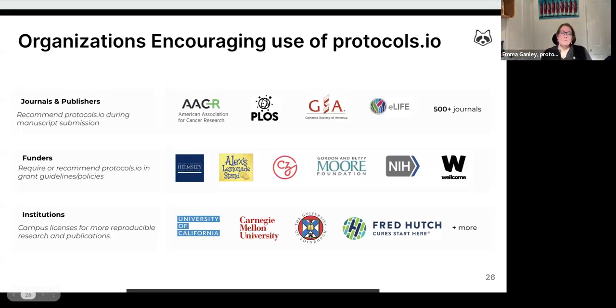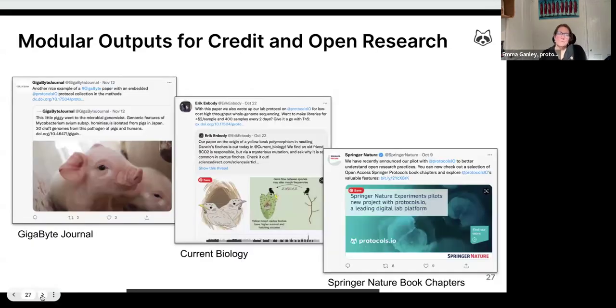And this is just a nice highlight of how, within the context of open research, you can see some really nice tweets, just to flag up that it's not just those examples I told you about. In actual fact, protocols.io was acquired by Springer Nature last year.